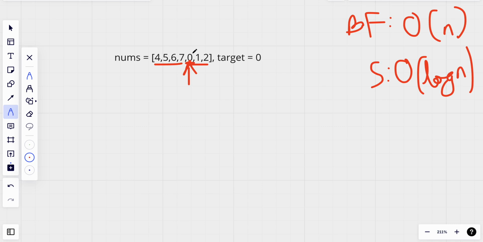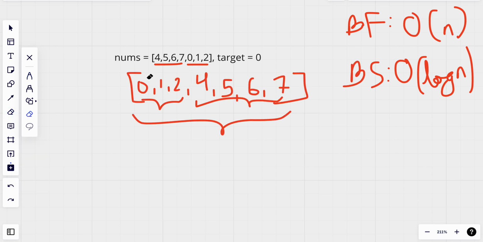So once we have found the index, given the target, we are going to compare it with our last element, or we can also compare it with our first element. So let's just compare it with our first element. Our target value is 0, which is less than our first element. Since it is less than the first element, that would basically mean that in ascending order it should lie towards the left, and since it is rotated, all the values towards the left are after the pivot, right, after this index.